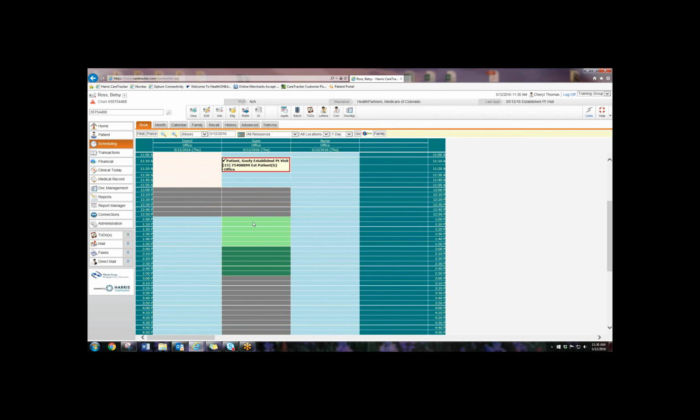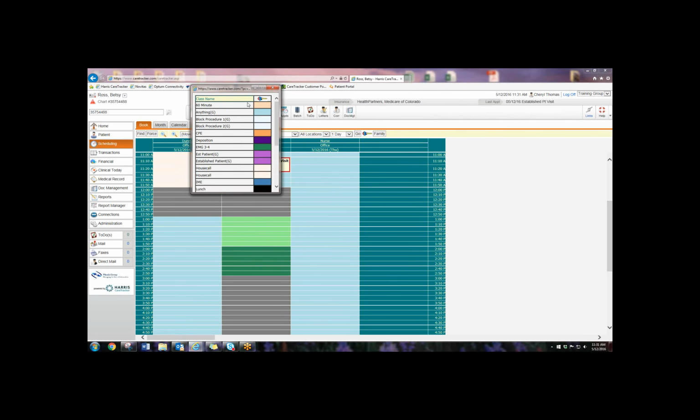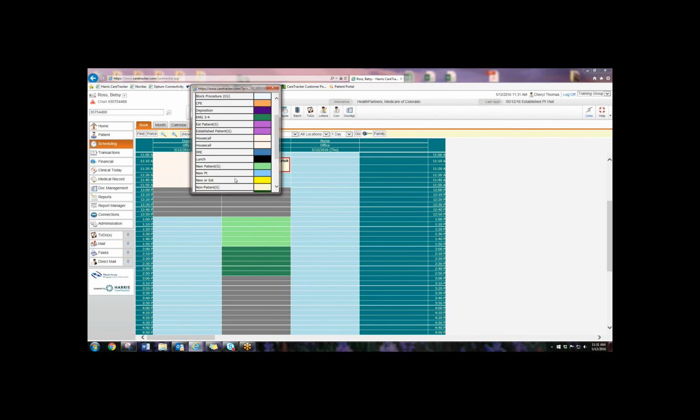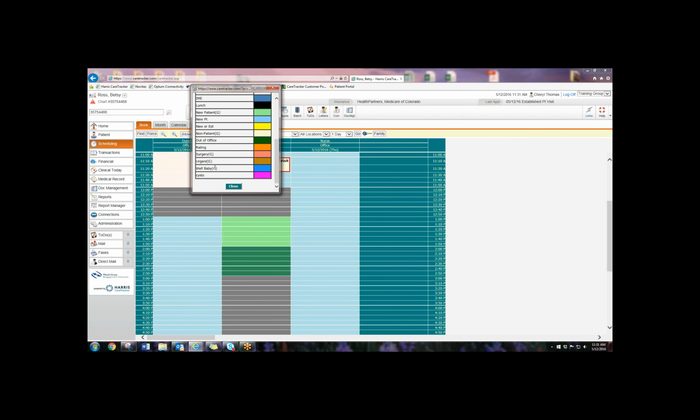So the task colors, we have our key up here. There are global tasks that are in there, and if you hover over it, you can see this light blue color is anything. This green is a new patient. The dark green is an EMG. So the key up here will kind of tell you what those colors mean. And whenever you see the G, those are the global tasks that were there, but if you don't see a G on there, that means that those maybe are some that are customized.